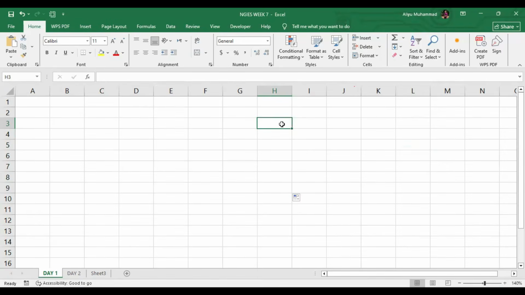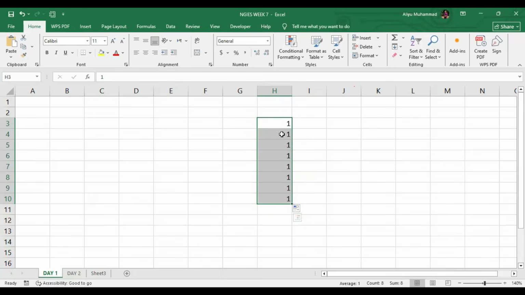Maybe let's say you wrote one here, and you want to drag this one across, let's say, from here to here. Let's say this is where you want to drag this number one. So you just come here. You see, this is your dragging cursor. Now you just hold your left click and drag. So you see, this is the dragging cursor.